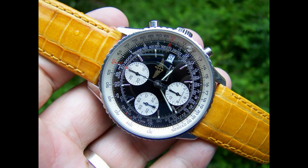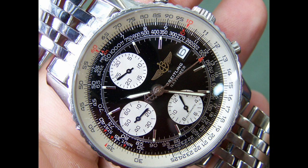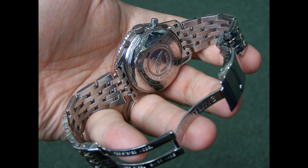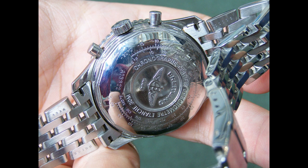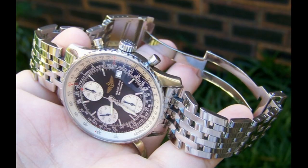One thing Breitling has always done is it's always been an oversized piece and has been very popular with punks, spivs and other undesirable elements of the British rising lower middle class. The Breitling Navitimer itself, like most Breitlings, is sold to people who don't have much substance in their life. Although it looks the part, it really is quite sad to reveal that the movement inside its heart is no different to a Hamilton or other generic Swiss pieces of shit.